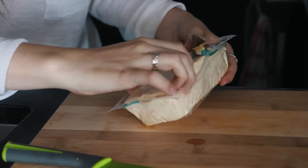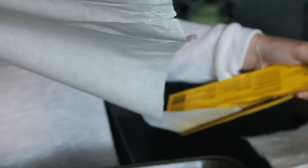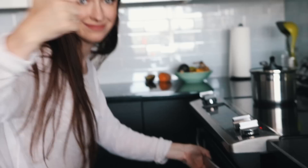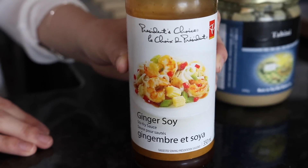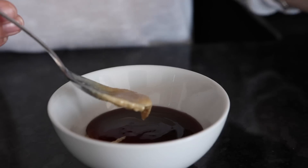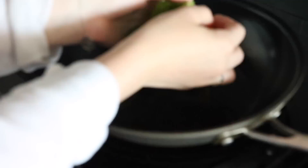On this day, Bridget came over and we made some tofu bowls. We just cut up some firm tofu and pressed it a little bit with a paper towel to get all the excess moisture off, then cut it into rectangles and added those to a baking sheet with some parchment paper. To make them crispy, we just sprayed on a little bit of olive oil. For the sauce, we used some tahini and a ginger soy sauce from a store, but you could also just do a mixture of soy sauce, maple syrup, lime juice, and ginger — I'll have a little recipe for that below.